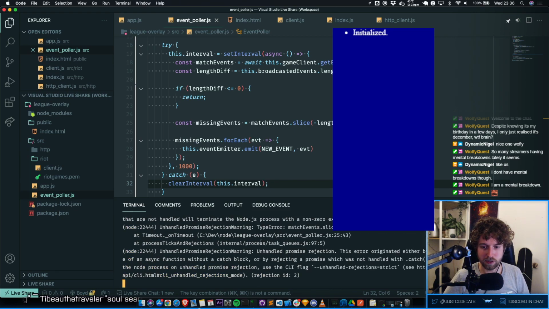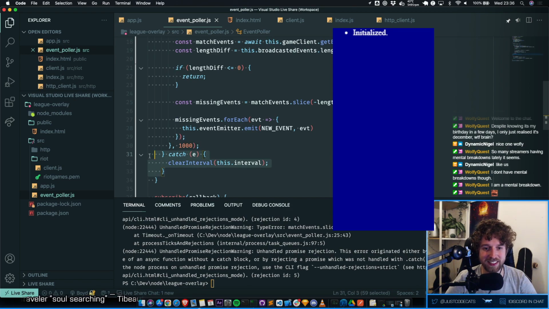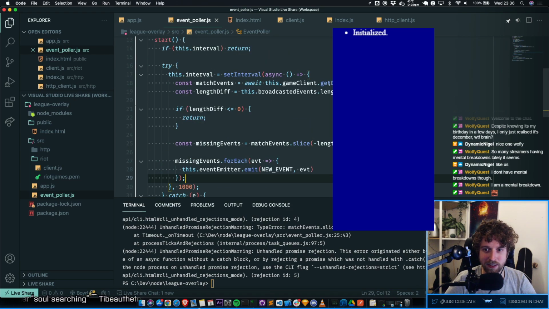Boom, 1 error, 2 error, 3 error, 4 error, so it's still continuing. Great. Okay, whatever. That's fine. It's what it is. Let's just find out what the problem is. So, match event slice is not a function. So what is match events?